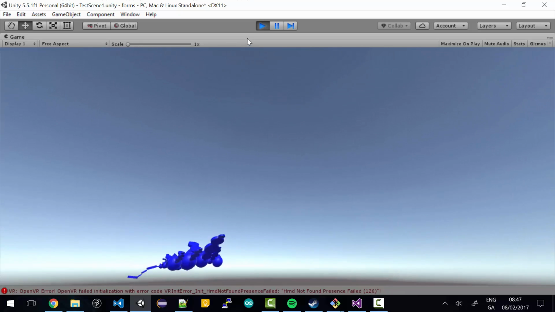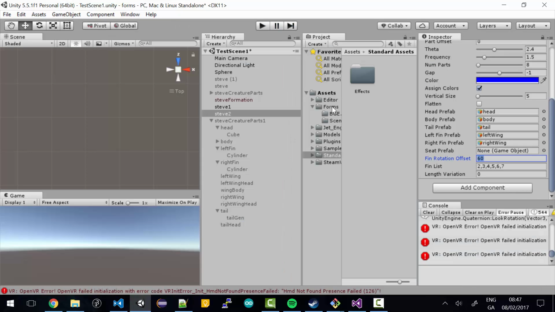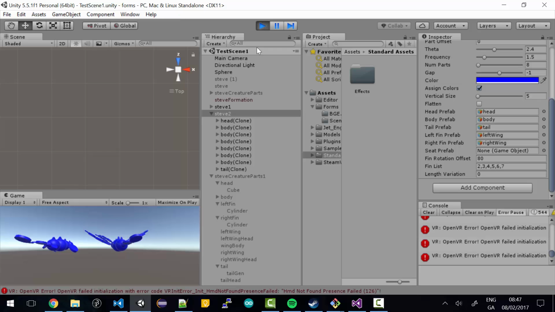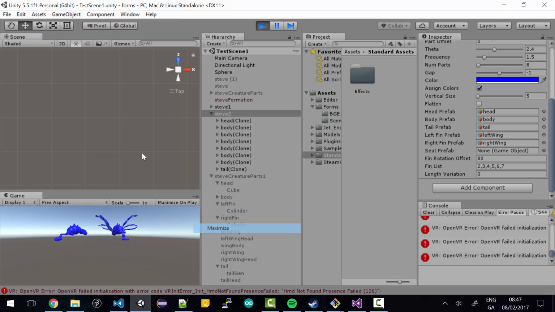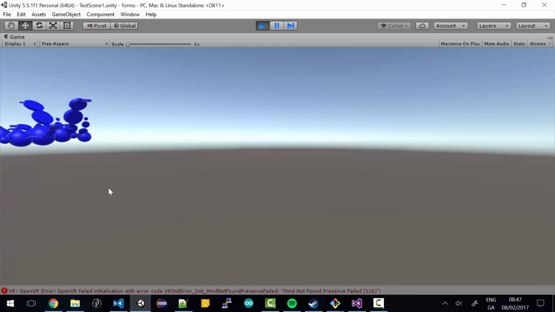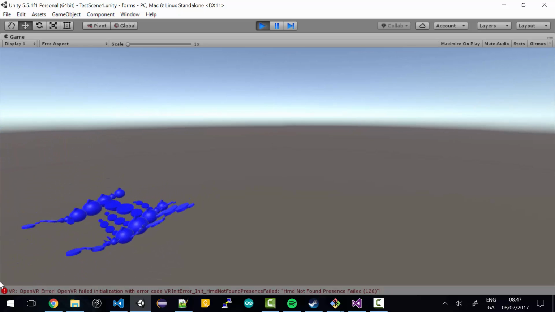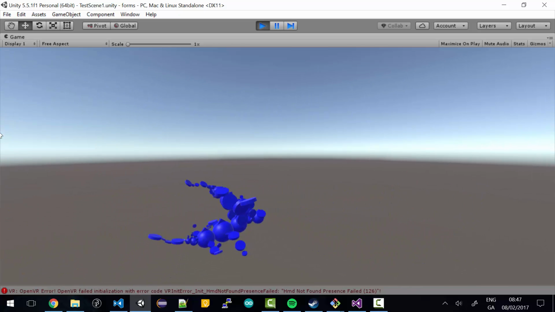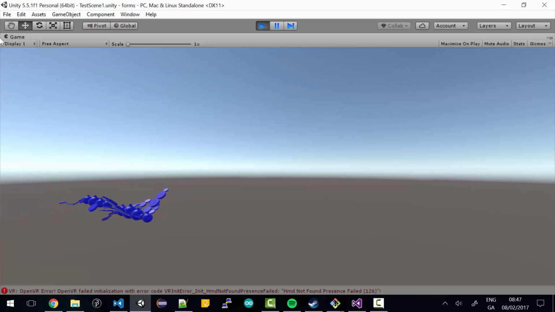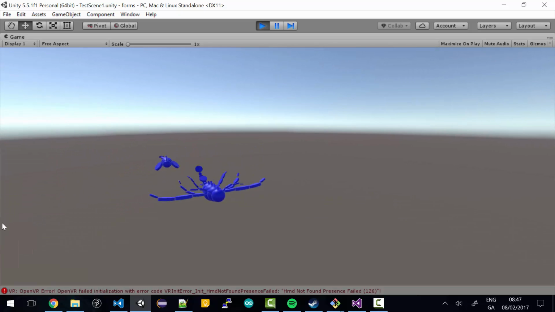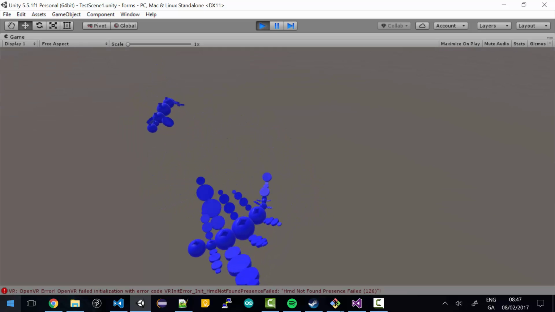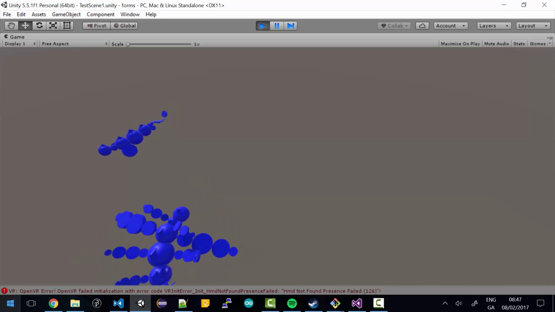Okay, so I'm going to hit the stop button there. Maybe I'll make that offset 80, just to use a bigger number, so the fins are going to be a bit more out of sync. All right, and now I get that crazy looking creature. It's pretty close to the creature I showed you at the start of the first video. Even though I don't know if I would necessarily want to keep that creature, it looks like a crazy mutant. So it might be better off the way it was, but it's still pretty cool.